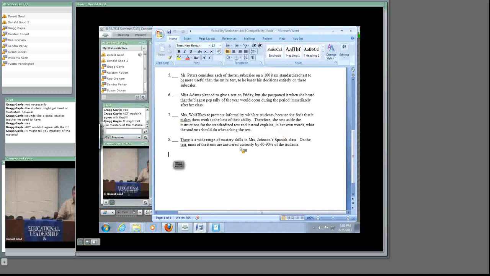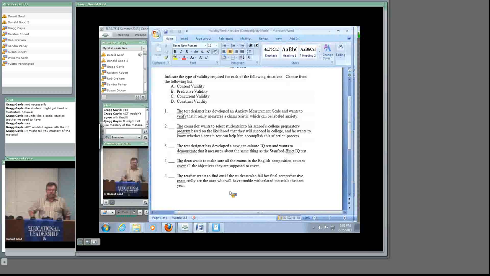I want to go through just a couple examples of validity real quick, and then we'll see how much more we need to say about it. Let's look, and again, I think you have this on D2L. It's called Validity Worksheet. I said that we'd talk about different kinds of validity. I didn't say much about ways of determining or measuring reliability, but we'll talk a little bit about that.